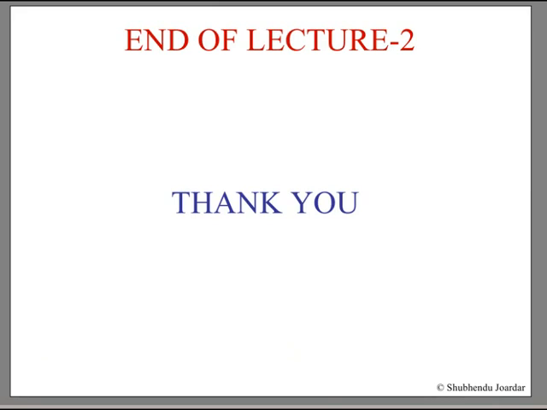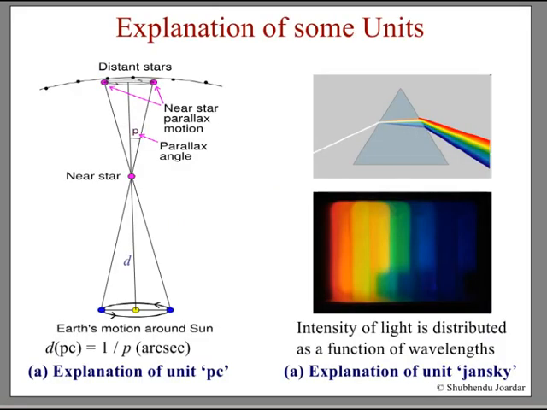And before I really end this one, I will give you the slide which I missed last time. I said that one astronomical unit is equal to this and so on, and I have not explained the parsec and megaparsecs. So here is the explanation. And also I didn't explain this unit, watts per meter square per hertz. Why are we interested in taking it per hertz?